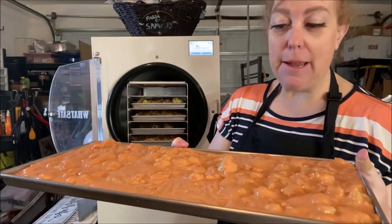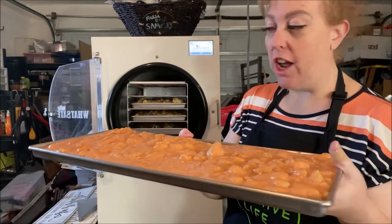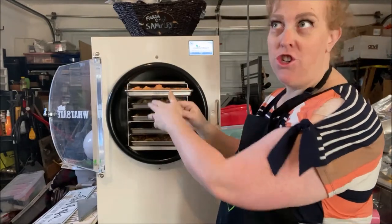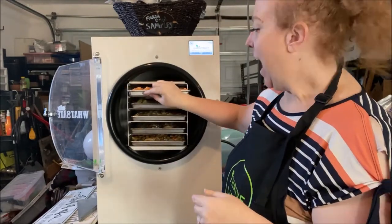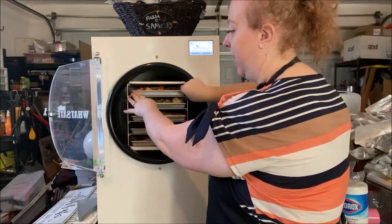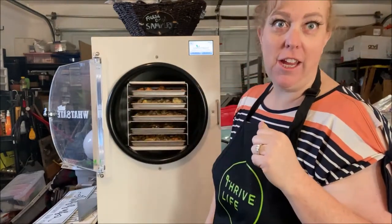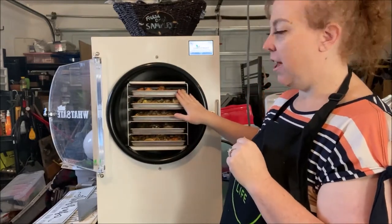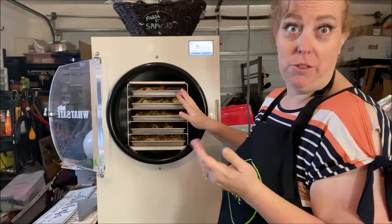This is tomato basil. So you see all the chunks. This soup actually has gnocchi, however you pronounce it, and sausage in it, and basil, and tomato soup. Tomato basil with gnocchi and sausage, oh, it's so good. That was definitely a lot of people's favorites, which is why it's only one tray.